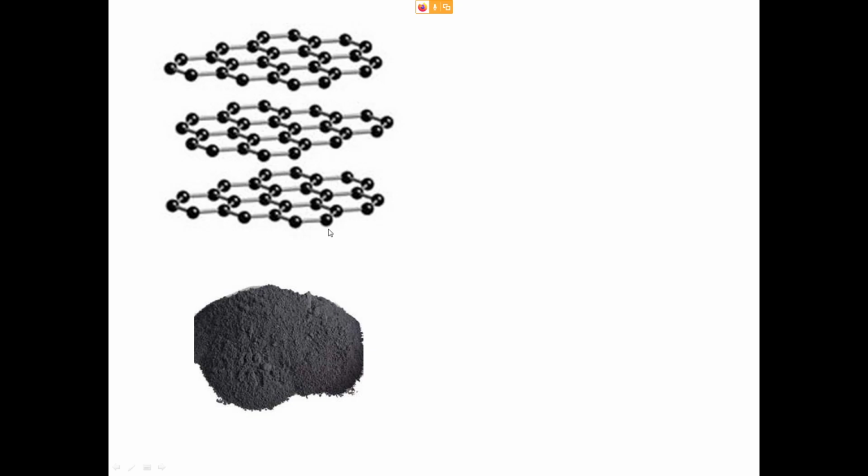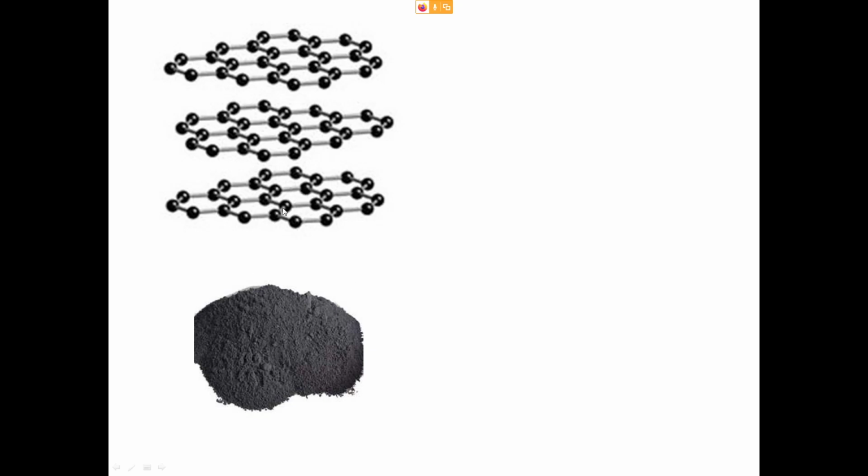So if you take this material, it's not very hard at all, and you were to rub it on a surface, some of these sheets will flake off, and that's how you write with a pencil, right? Some of those sheets of carbon, many of them in fact, rub off on your page and stick to the page rather than the other sheets, and that's how you write with a pencil. How do you erase it? You use the eraser, which is just a rubberized abrasive, and it just rubs these sheets off the paper.